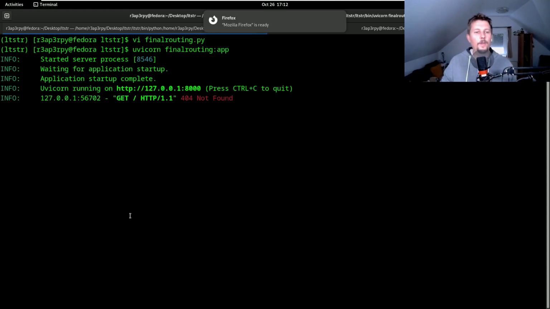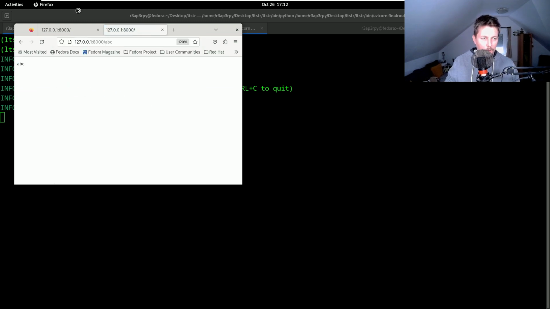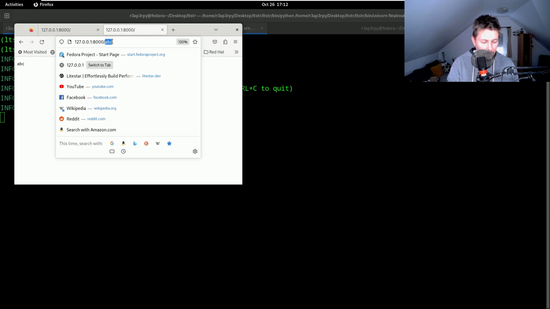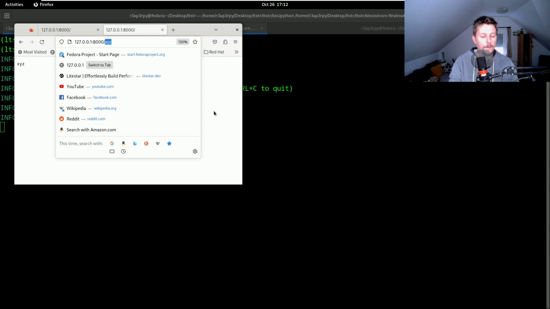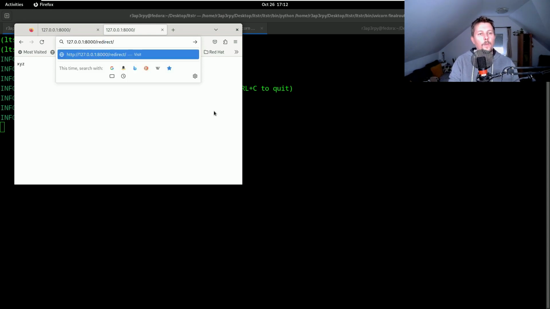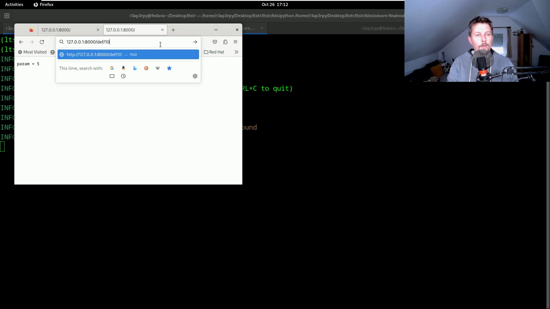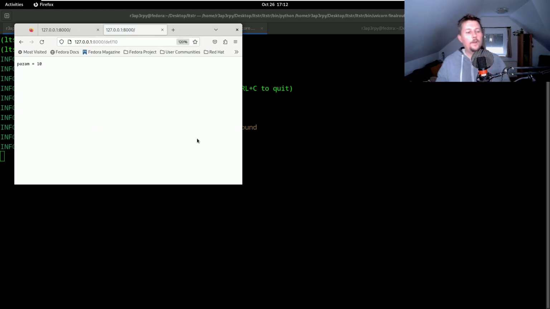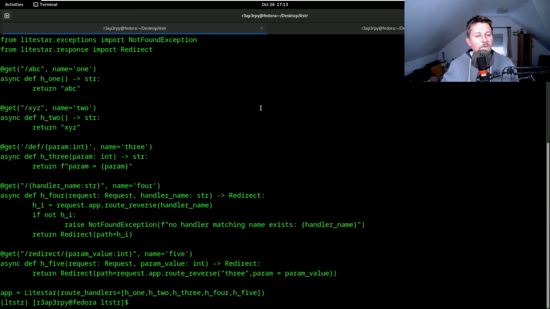Great. So now if we hit the ABC context route, this is the response. The XYZ responds with this, and the redirect with 5 redirects to this context route with the parameter, and we can use it without redirect as well. And we have the following. So cat final routing handler name.